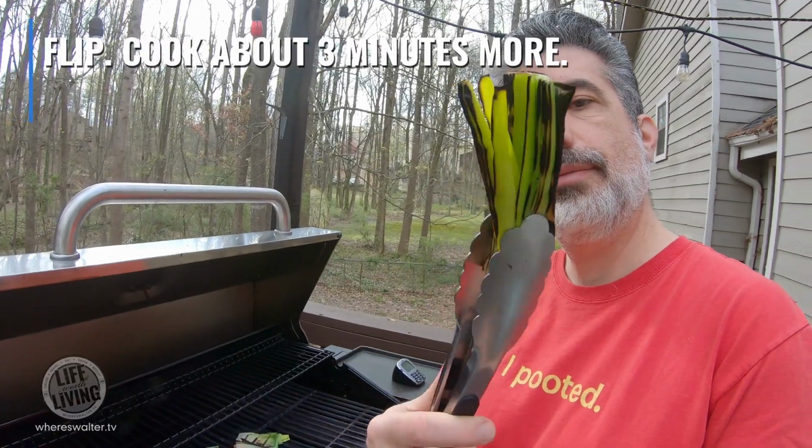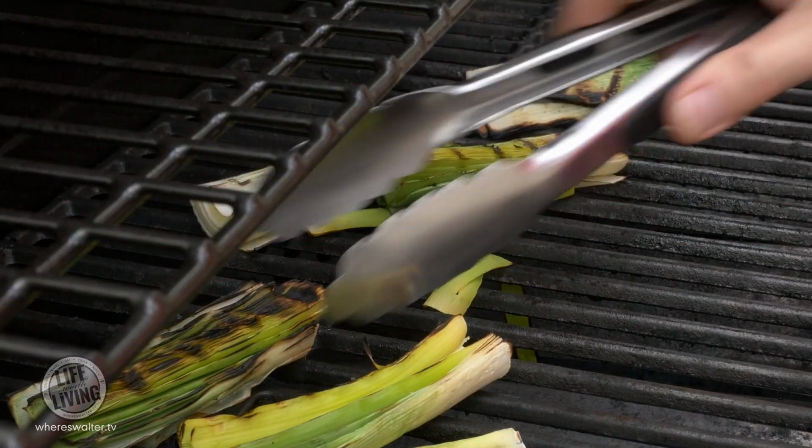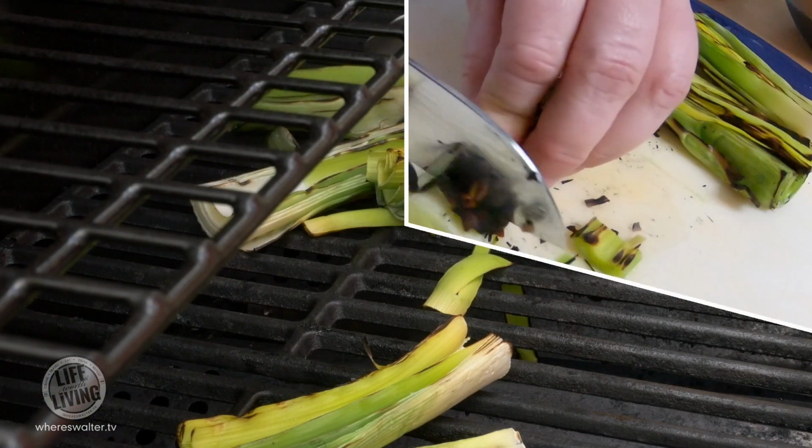Ooh, look at that. Look at that. That's what you're looking for. Got a little char on it. It's all nice and soft. That's not burned. That's just charred.